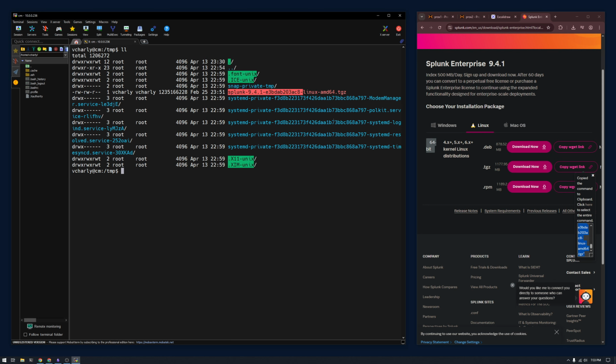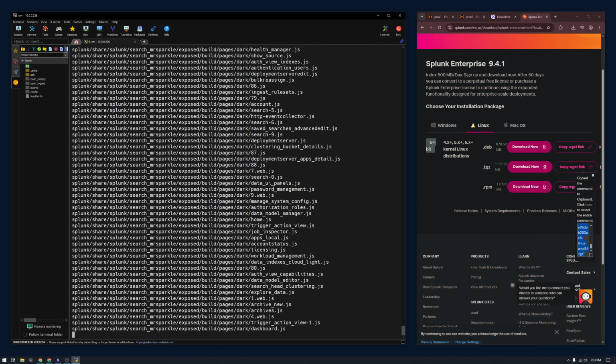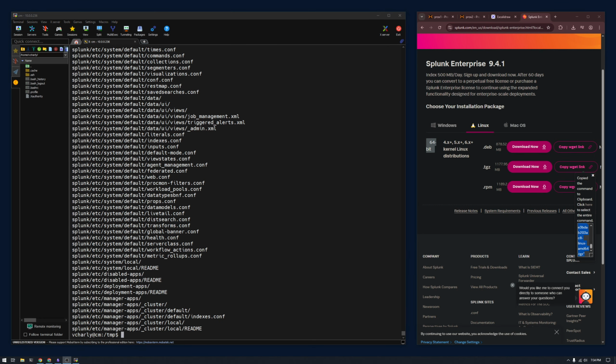So I have the tar file here, and we're going to extract it. So tar -zxvf Splunk, and then I'll do -C to redirect it over to the /opt directory. And I'll do sudo here since I probably don't have permissions to extract to the /opt directory. I need to log in. Awesome. So I'll be right back after this is done.